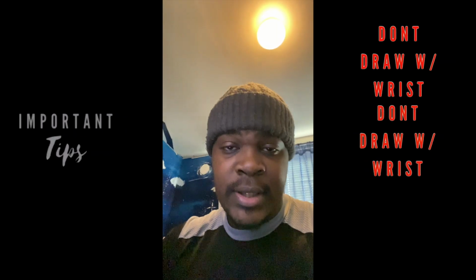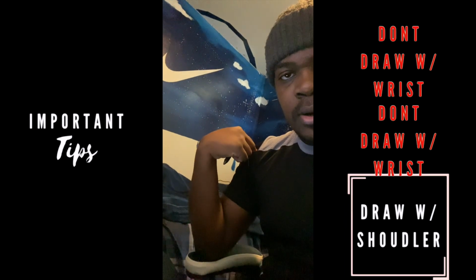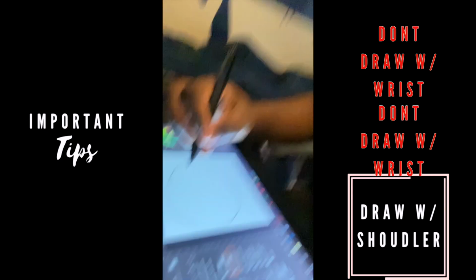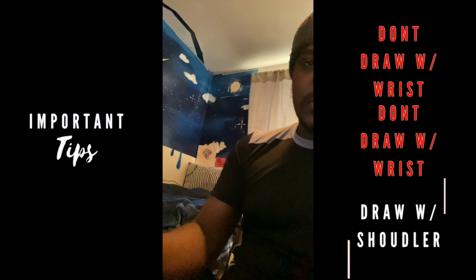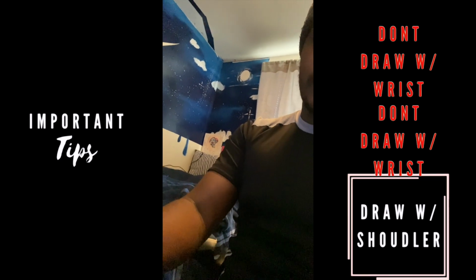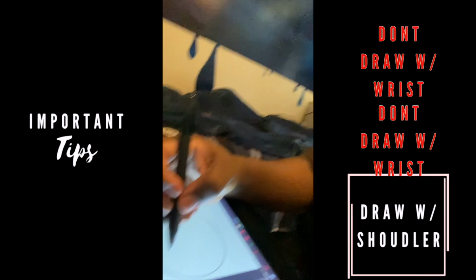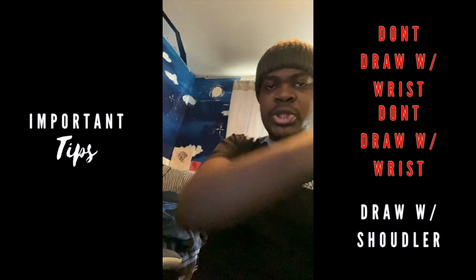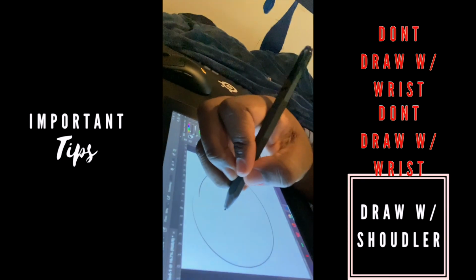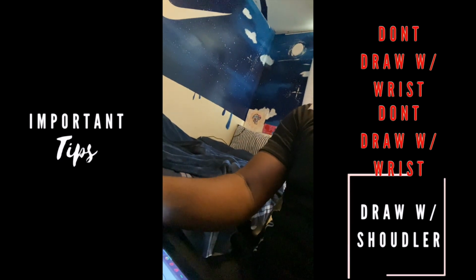So the best place to draw from is your shoulder, okay? So you wanna make this motion. That's how you get the best circles, right? Boom. That's all from the shoulder, so from up here. And this allows you to maintain good posture. You draw from up here instead of from your wrist, because you have a larger range of motion in your elbow than in your wrist, right? So this is what your wrist can do, and this is what your elbow can do. Boom.